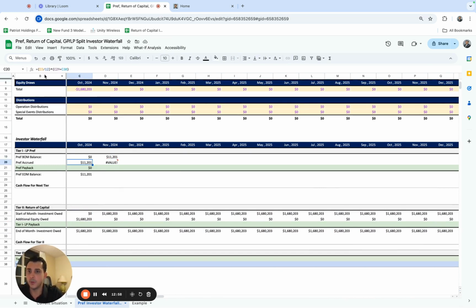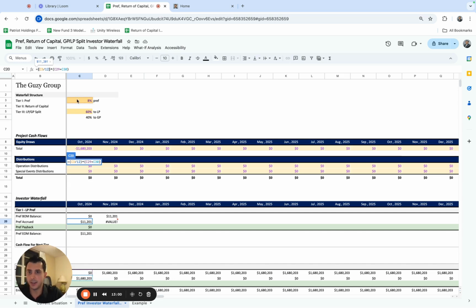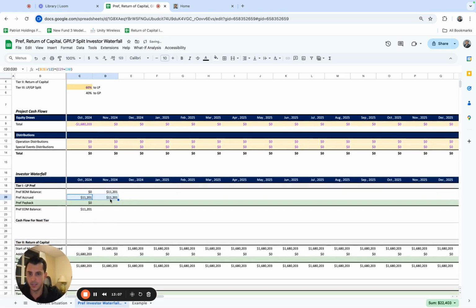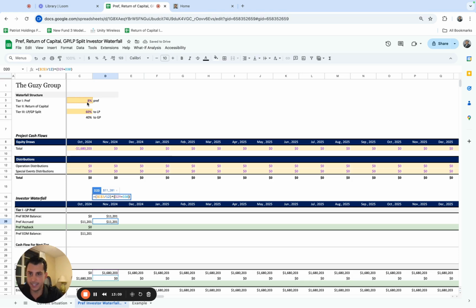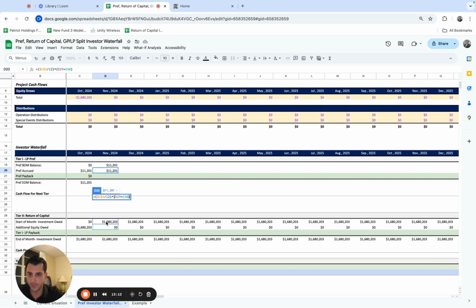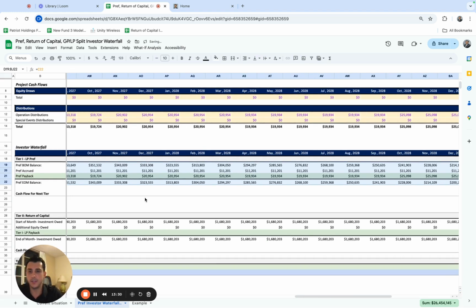So with that said, let's pull this over. And I made a mistake already. See this pref, you've got to lock it in. So pull that over. Now let's make sure that's right. 8 divided by 12, perfect, times this balance, perfect. Pref payback, once again, where are we getting paid back our money from? It's right here, the total of the two distributions. Now I'm purposely making some mistakes right now, so you can see how they're mistakes and you can avoid making them. So let me pull this. You're going to see one right now.